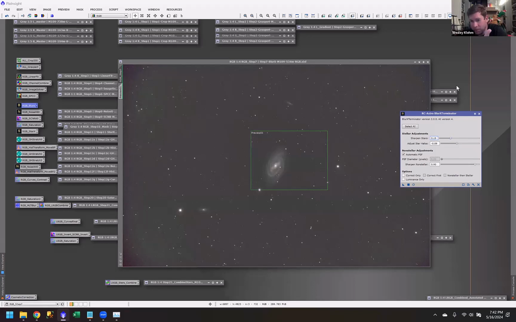So that may be a slider that varies when you run it on your own data. Frank, you might not use 0.19; you may use something a little bit different. I think it depends a lot on the kind of data you're getting from your system, the camera plus telescope. Also taste: some people like a lot smaller stars, some people don't care how big the stars are, some people love the stars. Star clusters are another thing. When I run this on a star cluster, I don't run it as high. I move it a little bit lower because the stars in a star cluster are the star of the image, so I don't shrink them as much.